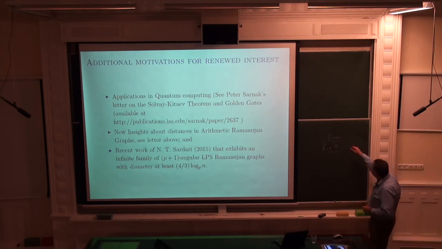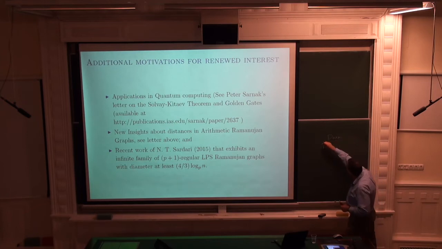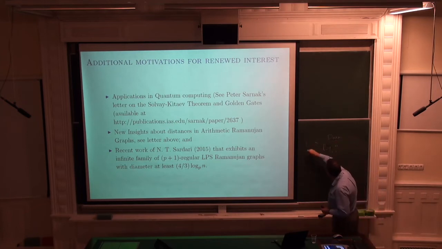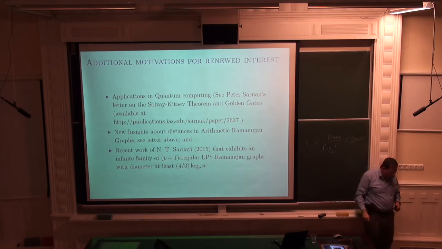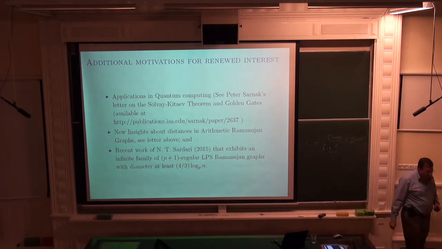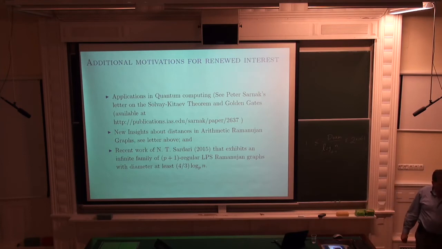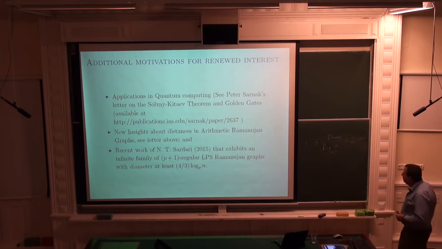But the ratio is certainly at least 1, and it's known from the late 80s that it's at most 2 plus little o of 1. There is something on that in the original Lubotzky-Phillips-Sarnak paper on their graphs, and it was generalized by Fan Chung to all Ramanujan graphs. So these are the general bounds we know. This is for any Ramanujan graph.